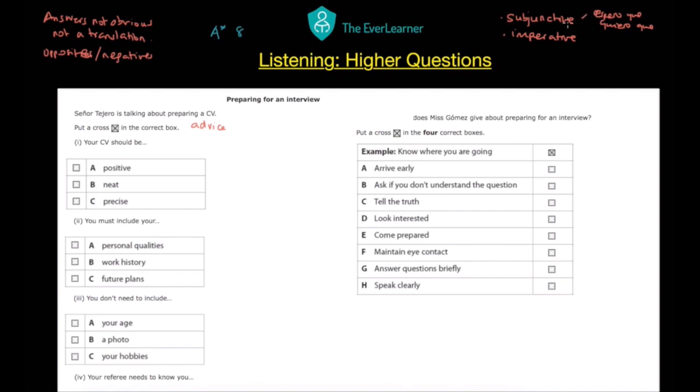So you may find verbs in subjunctive. So go and have a look and revise it if you don't know. And the same with the imperative. The imperative, we use it to give orders. Things like prepare a good CV, prepara un buen curriculum. So that will be in imperative. If you can't remember or you haven't done it, please go and have a look. Imperative is pretty straightforward, but just in case you need to know what sort of tenses or verb endings you'll be expecting. So let's have a look.